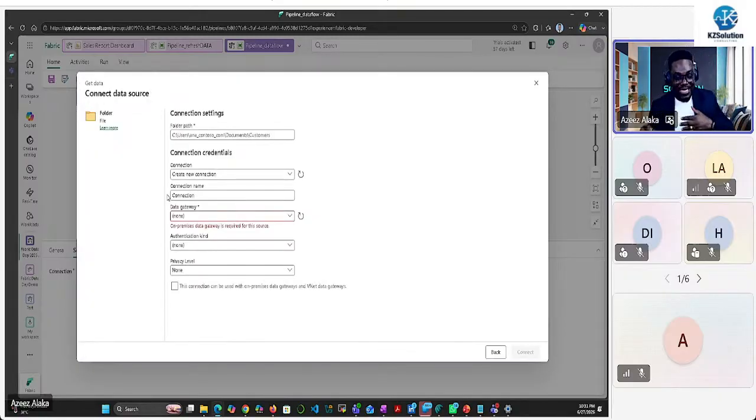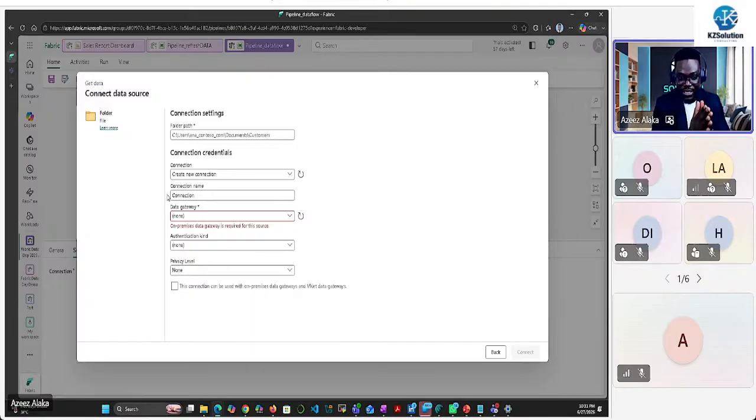So now we want to connect. Now see how it works. We want to connect it to our system folder that is resident in your system. And you know that this solution is on cloud. So if we connect it to the folder that is resident on the system, how is the interaction going to come up? So you see how it works. This is where gateway comes in. Gateway will come in the middle to connect your on-prem data with your cloud solution.